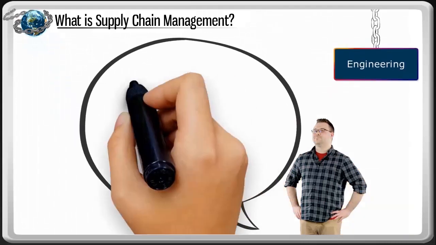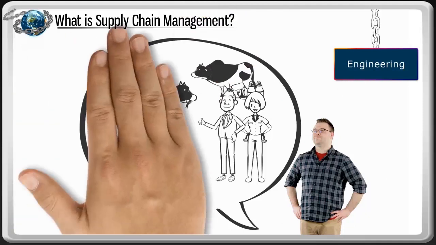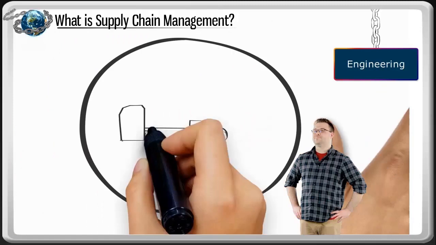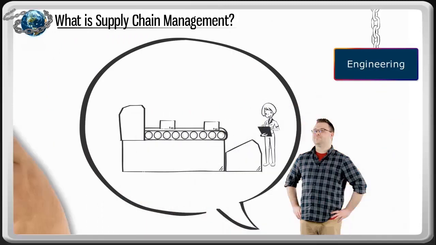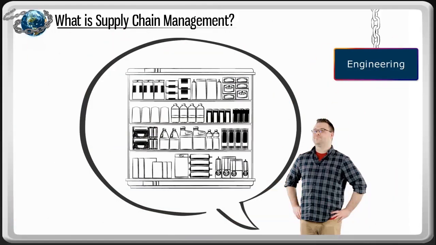Engineering. I help select appropriate suppliers by providing the technical specifications and reviewing their products to ensure they conform to specifications. I also design the processes and equipment used to make the cheese, the packaging that facilitates the transportation and storage of the cheese, and the grocery store displays showcasing the cheese.